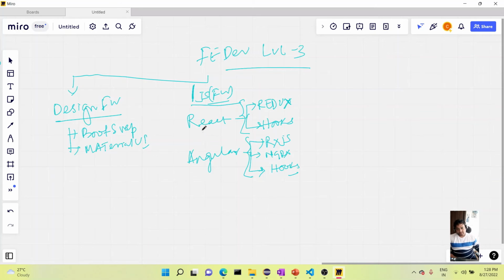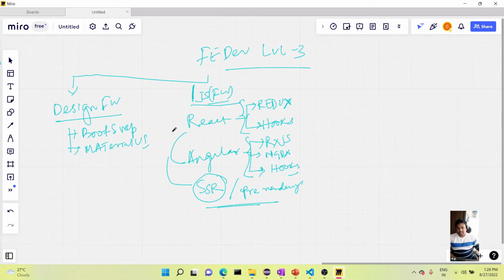Now in case of React, how server side rendering works. In case of Angular, how server side rendering works. SSR, you should be knowing it. So SSR versus server side rendering versus pre-rendering, okay, how these things work, you should be knowing.